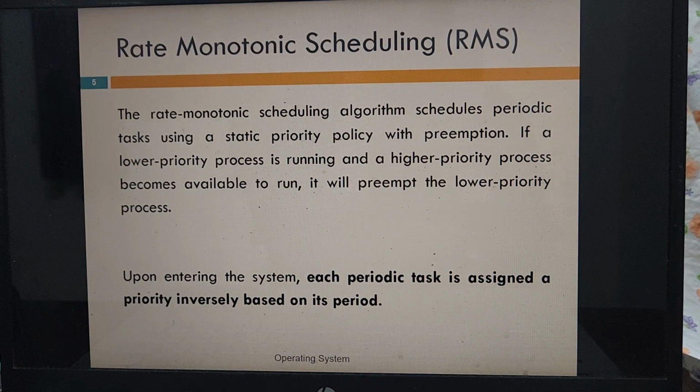a period, as in your mathematical functions you have something called periodic functions, right? So there is a period for a function, which is the time interval after which the function starts repeating its behavior. So if you take your sine function or your cos function, their period is 2 pi. So from 0 to 2 pi your sine function has a specific curve, and then from 2 pi to 4 pi it's the same curve repeating itself, again from 4 pi to 6 pi and so on. So at intervals of 2 pi your sine function repeats itself, your cos function repeats itself. Similarly, you have different functions which have different periods, right?